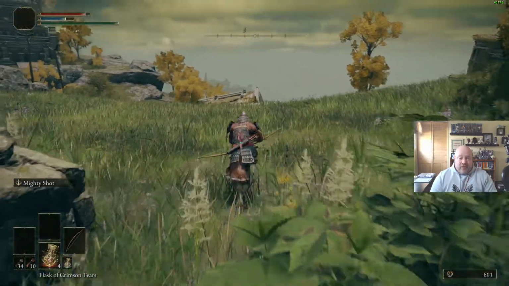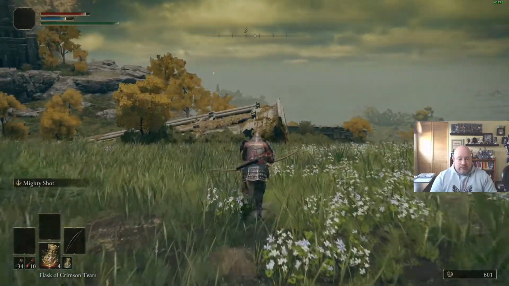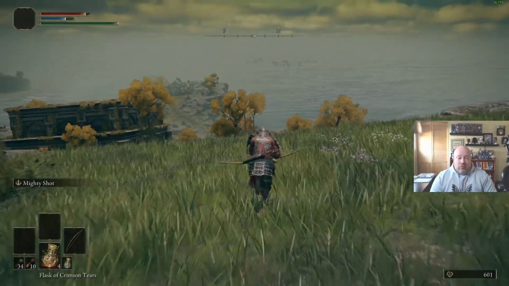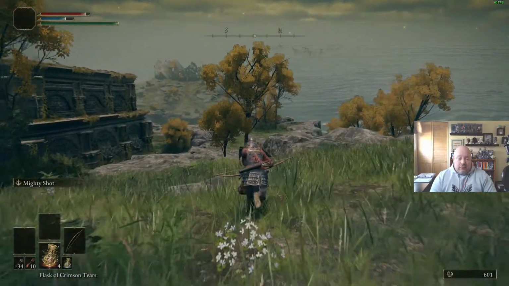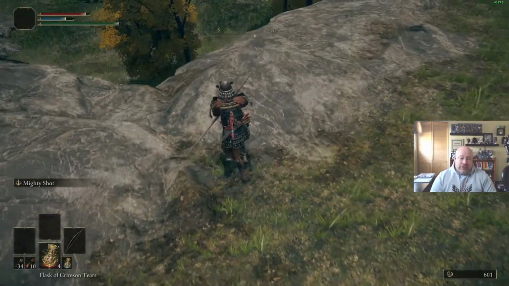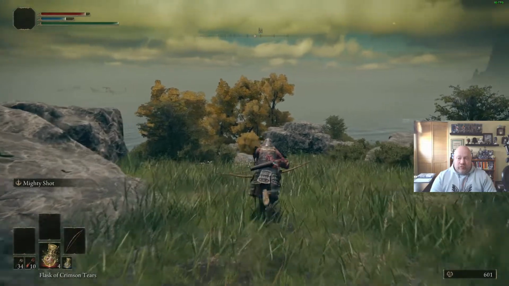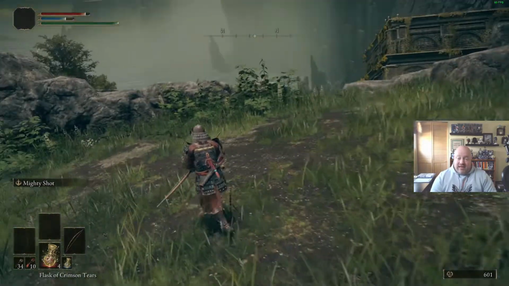Alright. Now we're going to go down and buy the short bow. The short bow is 600 runes. And it is all the way down here at a merchant on the beach. Now, I could come back here and do it later if I wanted to, but I'd rather have it for the first area where we're really going to focus on killing people, in case I need that extra speed.